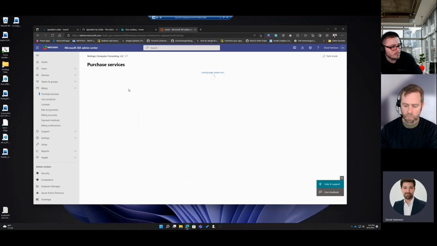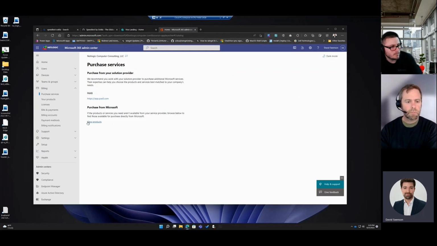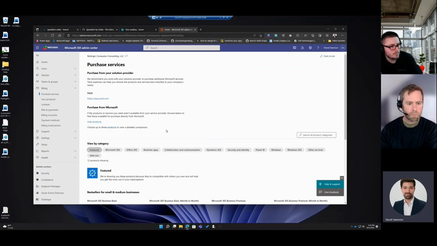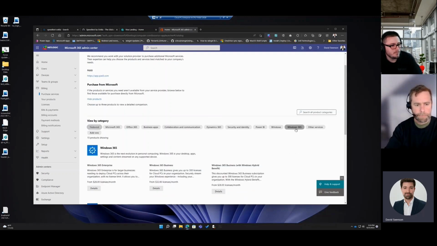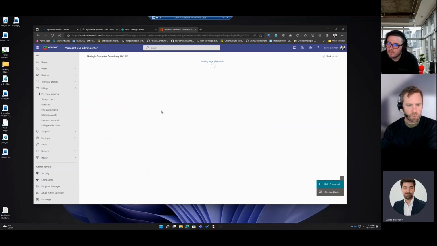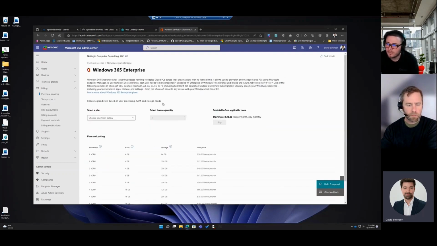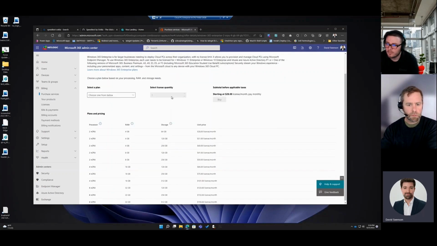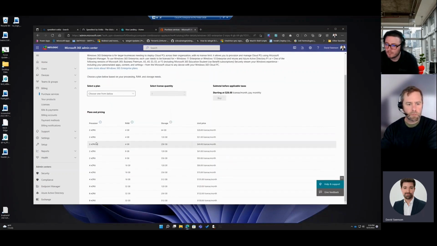All right. So let's jump down into billing and then purchase services. And this, we're just doing this in our Microsoft Admin Center. So anybody that has access to this should be able to see it. There's also tons of product pages if you go to look up the cost of Windows 365. But to see all the options, I'm just going to choose Windows 365 here. And because we're not dealing so much with business, I'm just going to jump into the enterprise details. Because again, they really are in parity in terms of cost, but we want to work mostly in enterprise since we're going to be helping you manage these things. And notice the pricing grid here. So this is essentially where you get into choosing, how much beef do you need on this system?